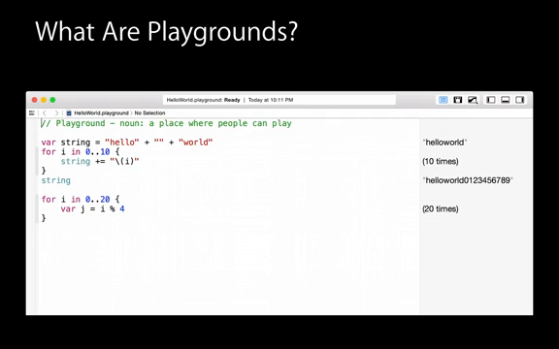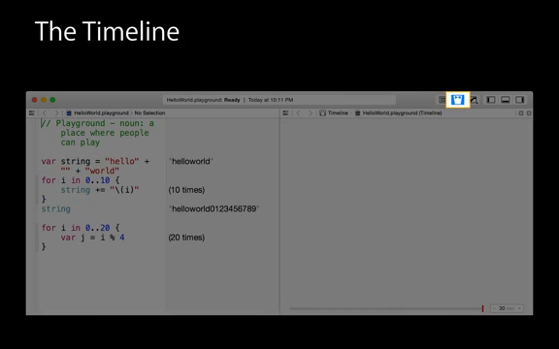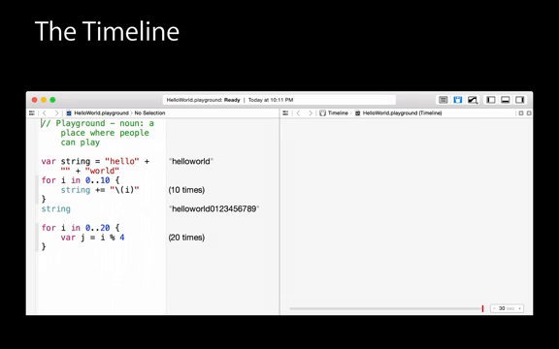When you first open a Playground, we show the Playground editor with your Swift code on the left and a results sidebar on the right showing the result of every expression in your code. Every time you edit your source, we rerun your Playground source from the top to the bottom and present the new results from that run in the sidebar. This is the basic editor mode, but if you go into the assistant editor mode, we'll show the timeline assistant by default, which allows you to visualize your results in more detail.